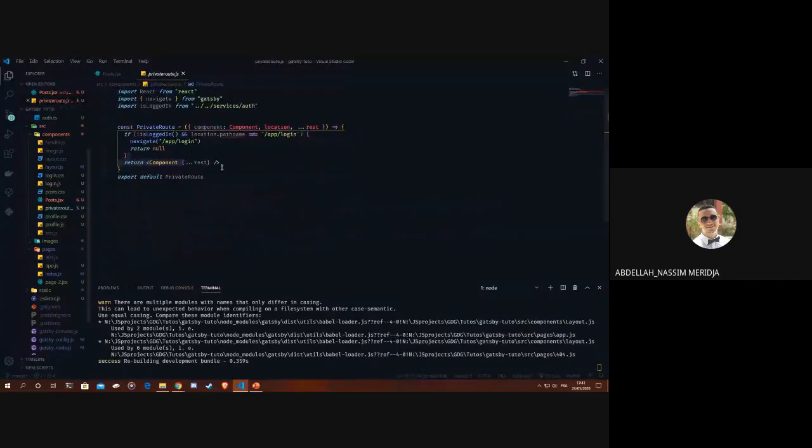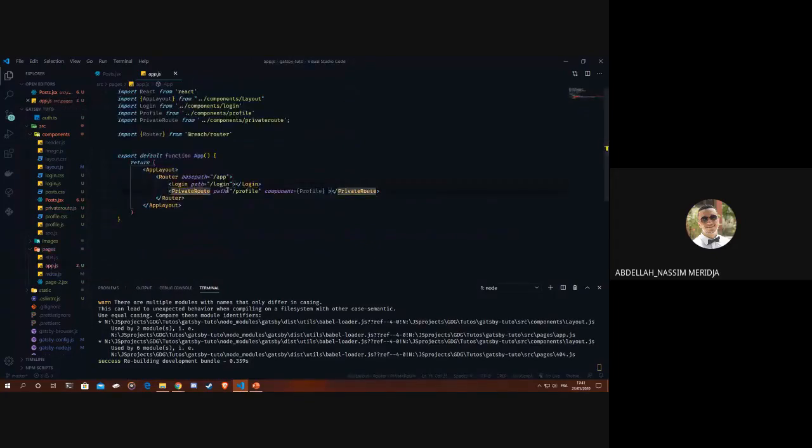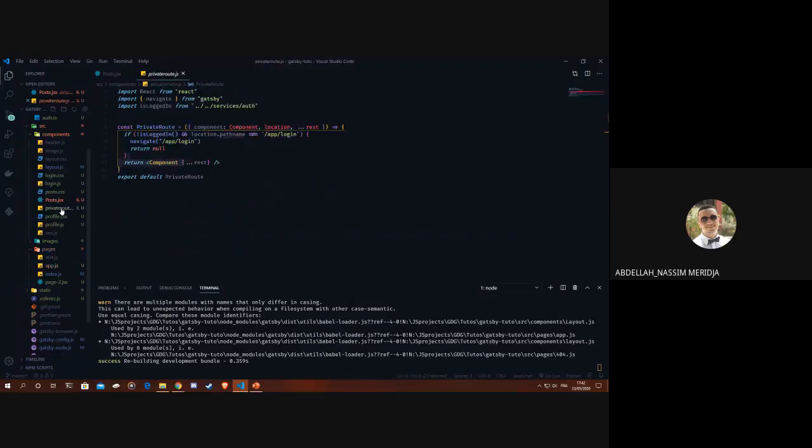How did we create this private route? It's using this private route component here. So let me show you first. We have a private route that has a path of /profile, and the component that it displays is profile, which we defined there. So if we go to the private route and see the code, it is a component, of course.